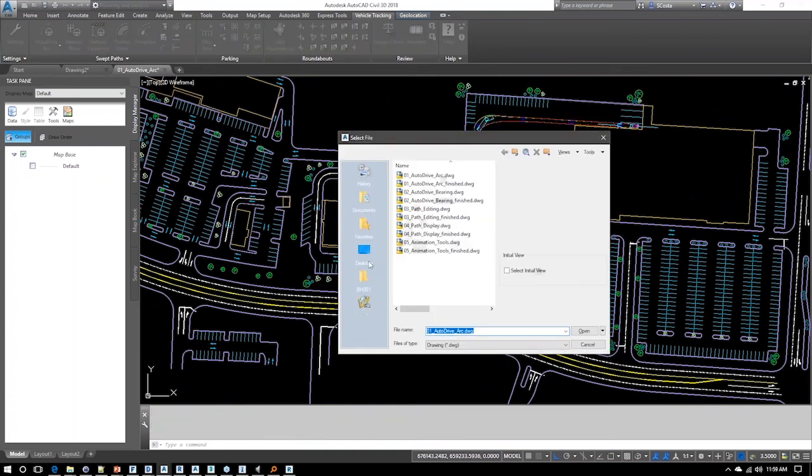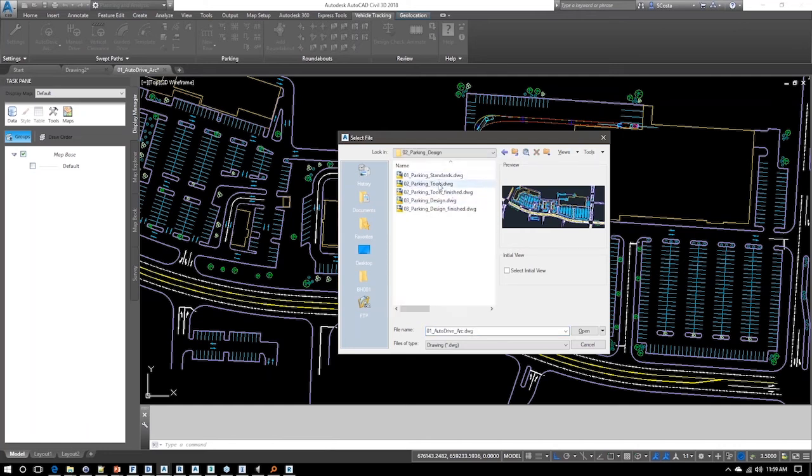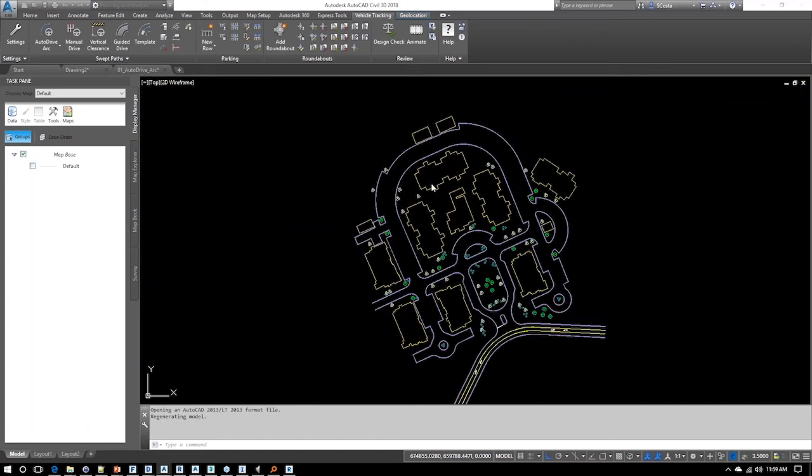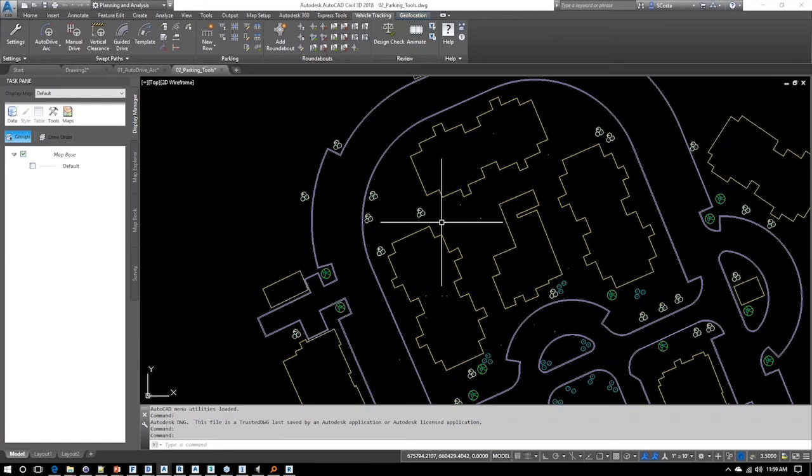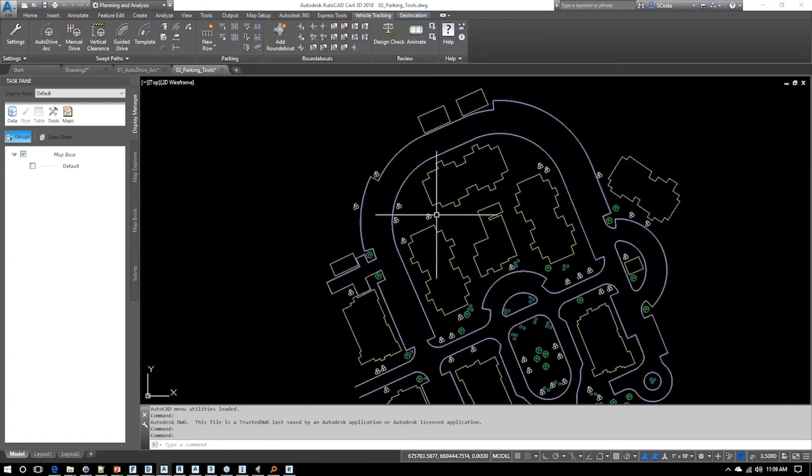Now to give you a quick demonstration of the parking layout tools. As an intern and certainly as an engineer working in an engineering office, parking layout was one of those things that was kind of painful, mainly because if you were doing a traditional approach using CAD-based tools, you were doing a lot of offsetting, a lot of trimming. And in order to figure out how many parking stalls you had, you often had to rely on counting and having somebody double check your work. So something like the parking layout tools within vehicle tracking is extremely useful for making sure that you can do something like a parking layout very easily.